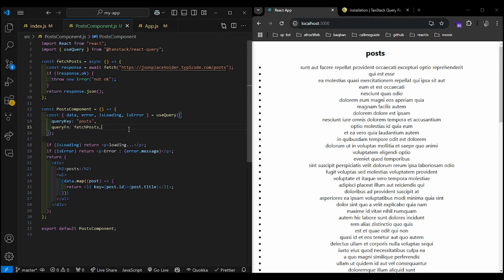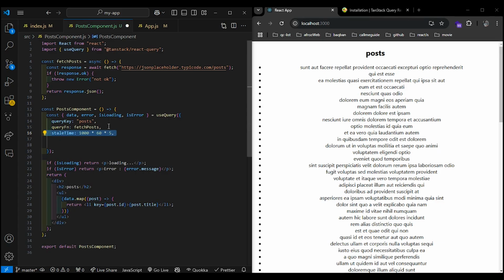The next topic that I want to talk about is how you can customize query behavior. useQuery allows us to fine-tune the behavior of our queries with options like staleTime, cacheTime, and refetchOnWindowFocus. If I want to add them in our application, in our useQuery hook here, I should write down staleTime, the other one is cacheTime, and the last one is refetchOnWindowFocus. And what is staleTime now?